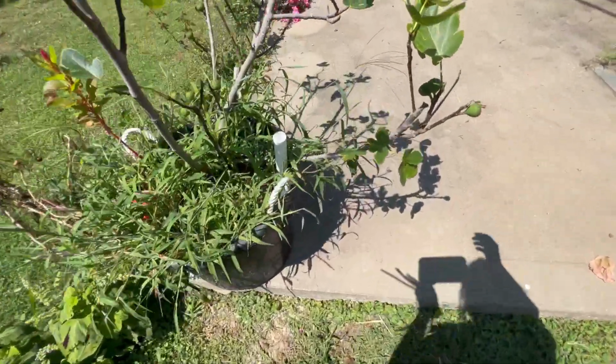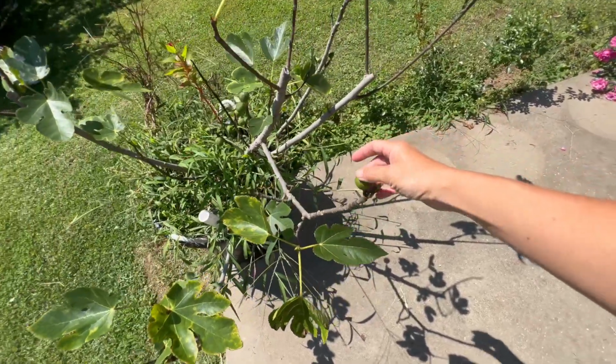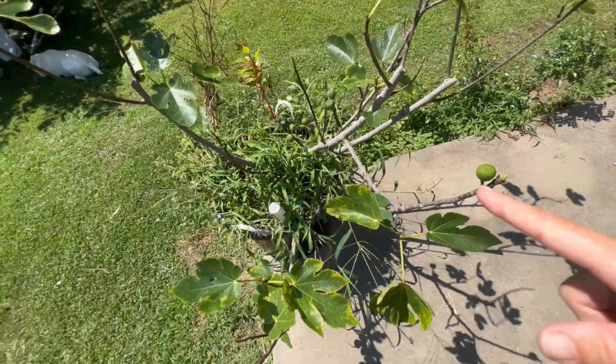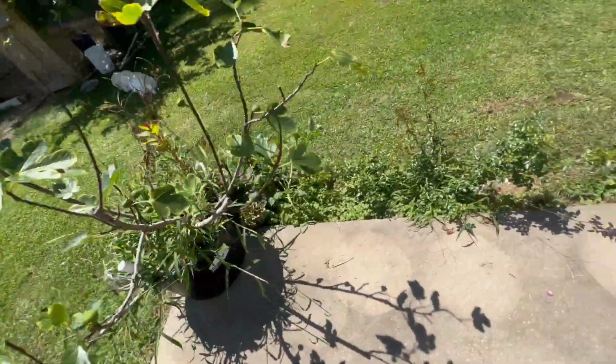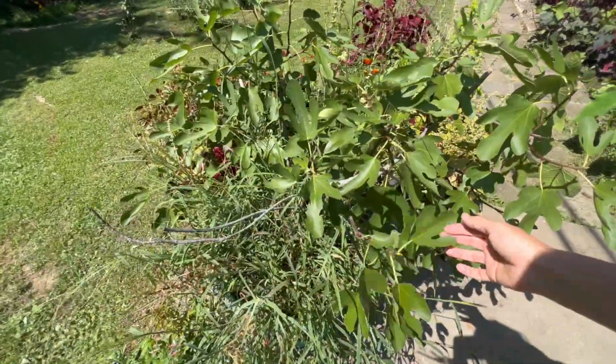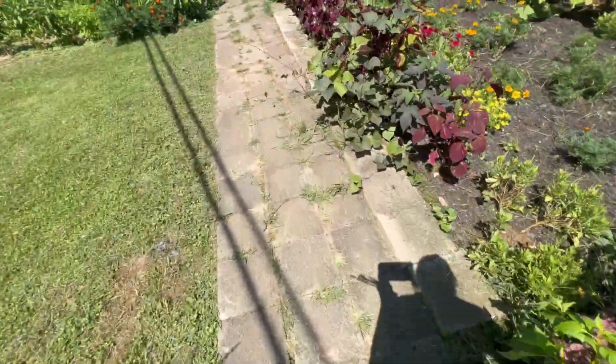Figs are growing. They're still not swelling yet. They will swell up, almost double in size, and then they'll droop and they'll feel soft. That's when you know they're ready, and they take forever, so waiting on that to happen. This one still never did give me a fig. I don't know if it just took a year off, and maybe next year it will come back and bloom.